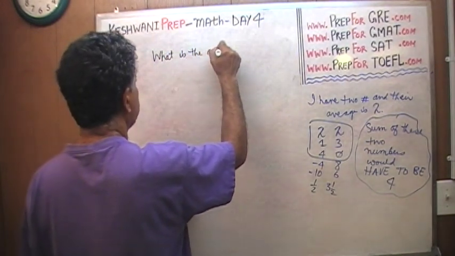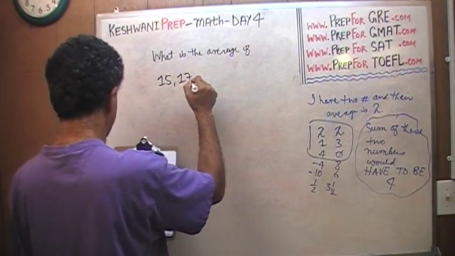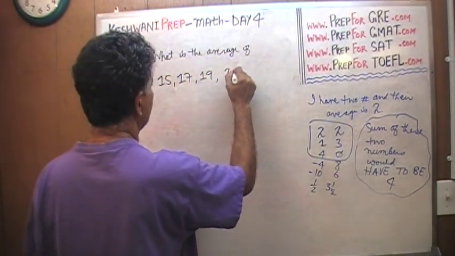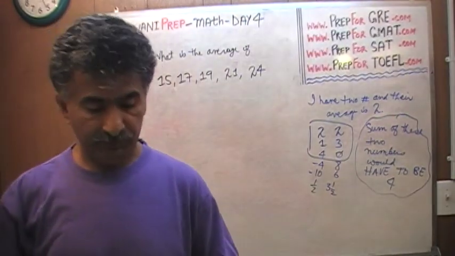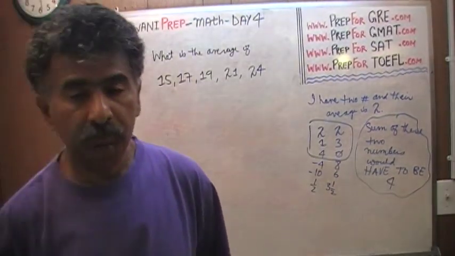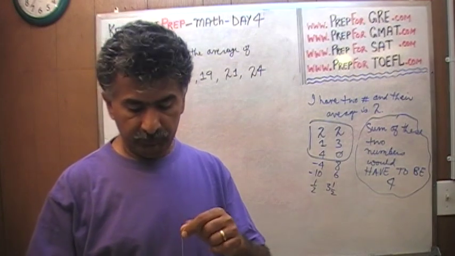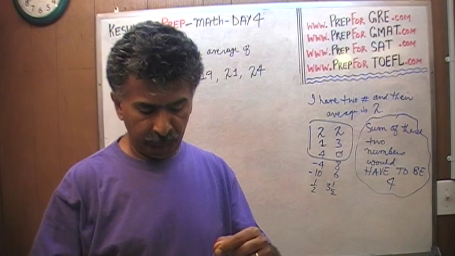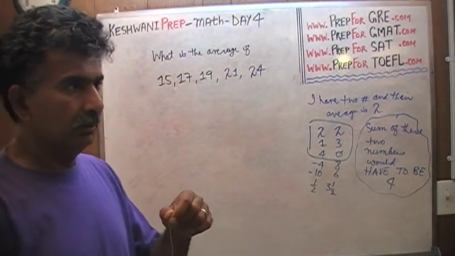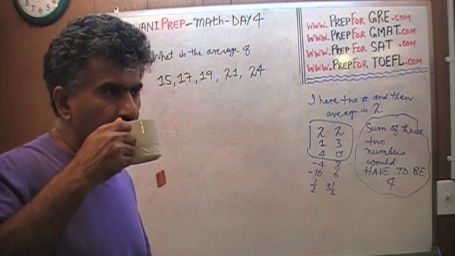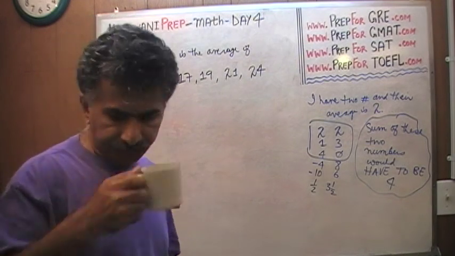What is the average of 15, 17, 19, 21, and 24? Now, what I want you to do is pause the video at this point. Do whatever it is that you have to do. Come up with the answer that you want to come up with. Once you have your answer, you can resume the video and listen to what I have to say. I am going to be quiet for a few seconds to give you a chance to pause the video.